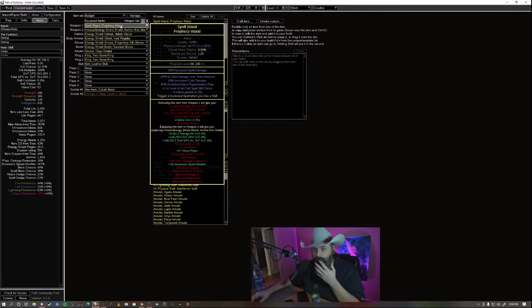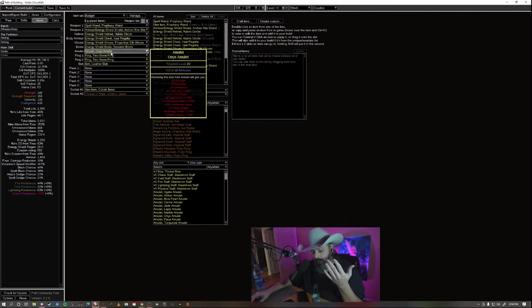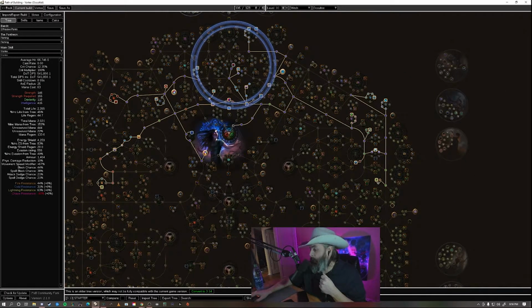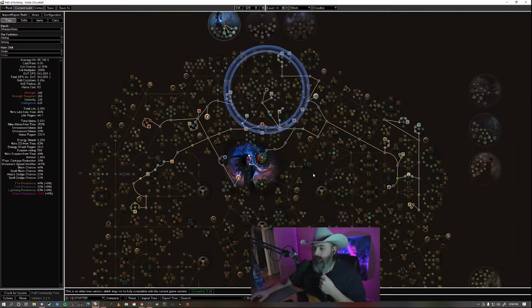I may switch a few things out here and there. Really, I just want to focus on resist, life, energy shield, and cold DoT multiplier. Anything that can boost my damage, anything that can make the leveling experience as smooth as possible. And so yeah, this is the starter version, and I'm pretty happy with it. For just working through this myself, I'm pretty pleased with what we came up with.